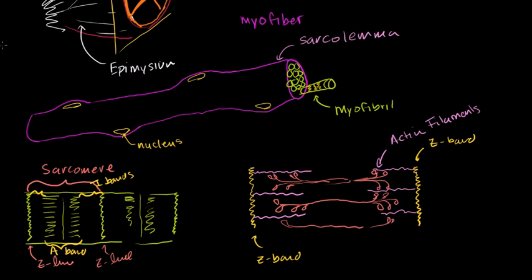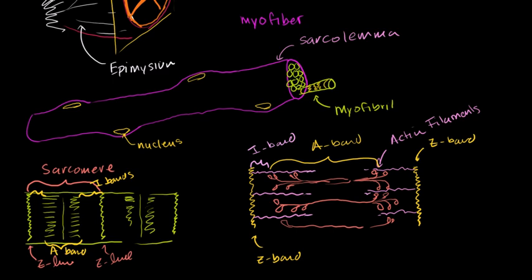So you can see immediately that the A band corresponds to where we have our myosin. So this is our A band right here. And there is an overlap, right? They do overlap each other even in the resting state. But the I band is where you only have actin filaments, no myosin. So this is the I band right there.